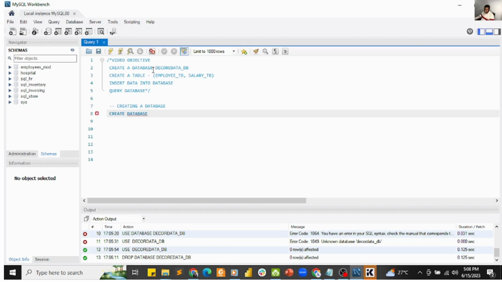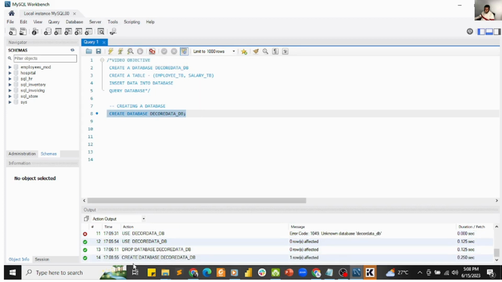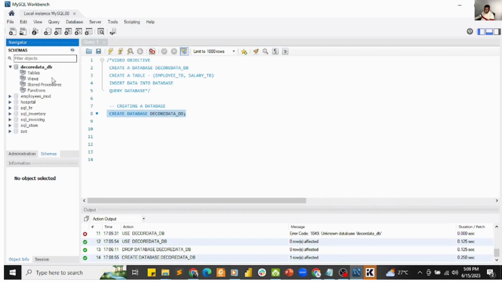Like I mentioned here, this is the name of our database, which is core data underscore DB. You can put a semicolon. That means that's the end of that code line. You can highlight, then run it, execute it with this bolt like icon here. So fine, create database, affected row. If you refresh your schema, there we have it. We have our database here.